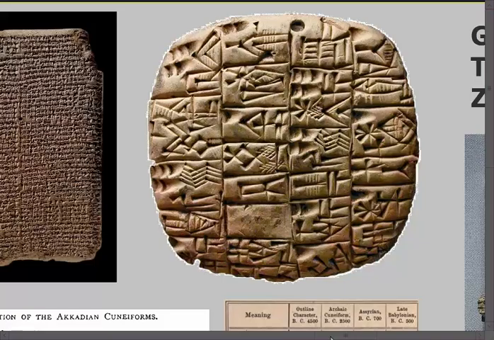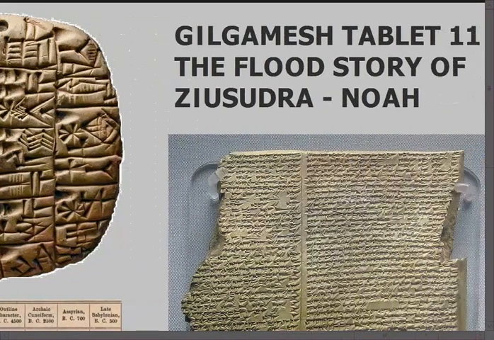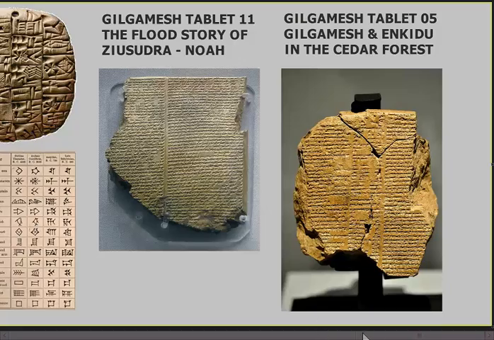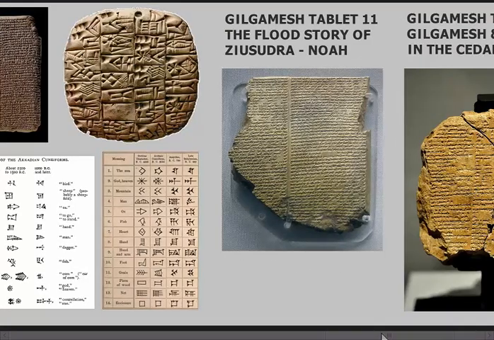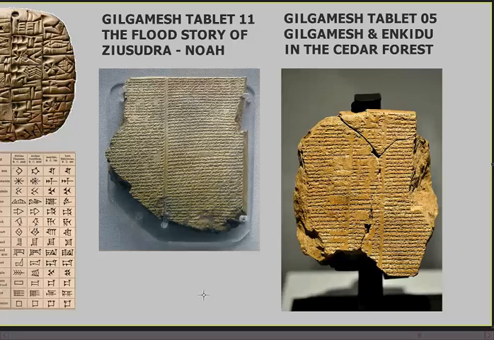This here is a picture of an early Sumerian style cuneiform, whereas this is later Babylonian style cuneiform, Akkadian. You can see the difference. They're made on tablets, full-size tablets. This one here is Tablet 11 of Gilgamesh, which is the flood story of Noah that predates, it does not predate the flood from the Bible. That's a misconception. Of course, obviously, it predates the flood story, because the flood story wasn't written until 1200 BC or whatever.